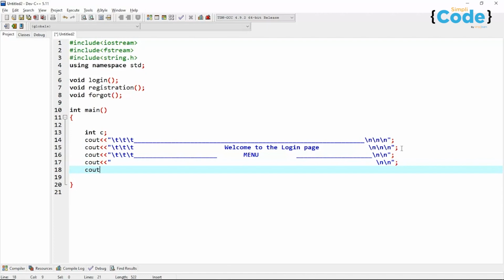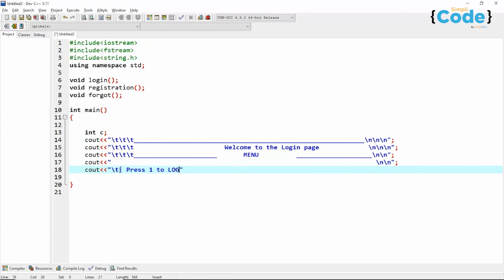Alright, now we will make the options. So we'll do the \t. Now after \t we'll add vertical bar. Then we'll write press 1 to log in.